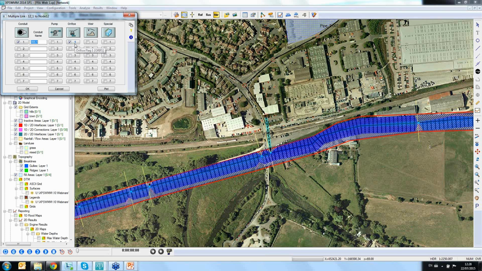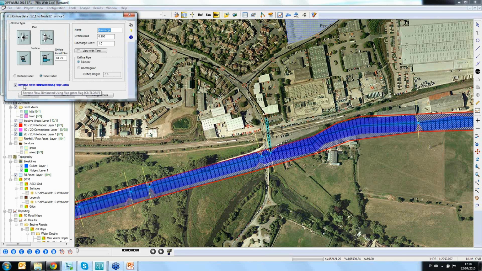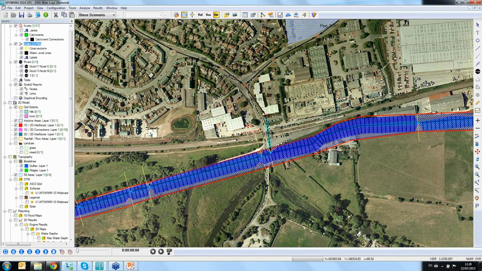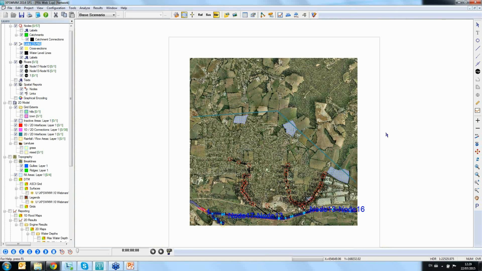You can have an orifice either the same diameter as your pipe or a different diameter, smaller if you would like to restrict the discharge. And then in here, you tick that there is a flap. Okay, it will allow you to remove some backflow from the river if you would like to remove it. If you would like to see how the water actually flows back into your drainage system, if you have a free outfall without any flap valve, then you can model that.